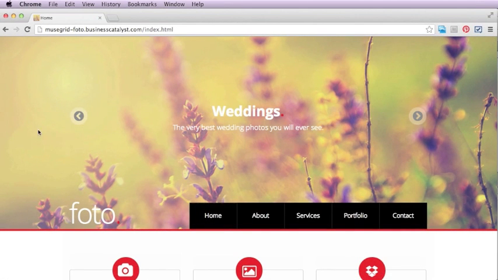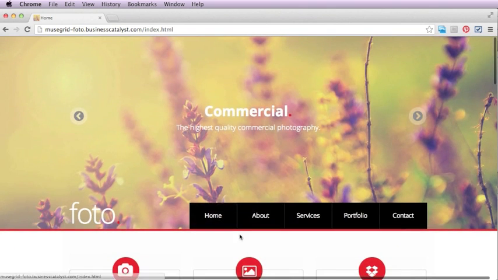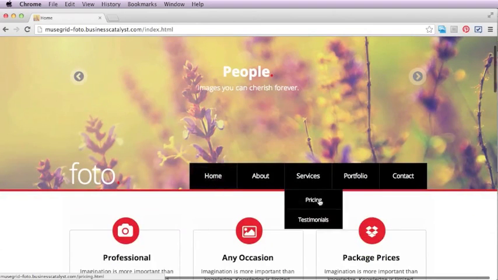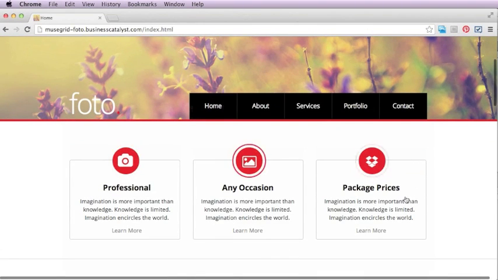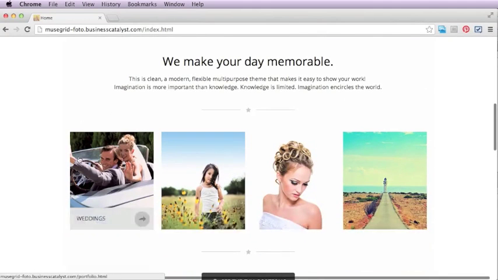Let's take a look around the new photo template from museGrid.com and see what you can do with it. So here's the home page. We have this nice menu here with nice drop downs, and then we have these panels that highlight with this nice circle effect as you move over them. These icons are Font Awesome icons, so very easy to change. We have these primary images here with again a nice effect as you roll over them.